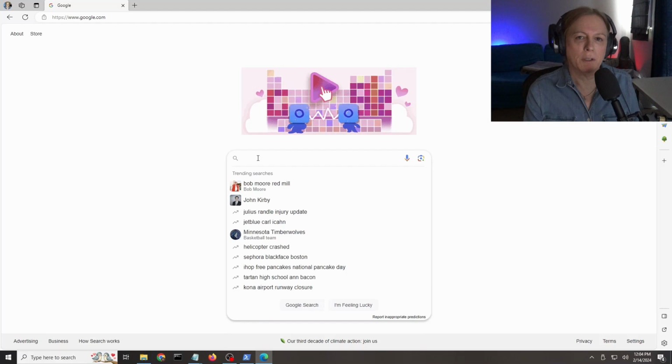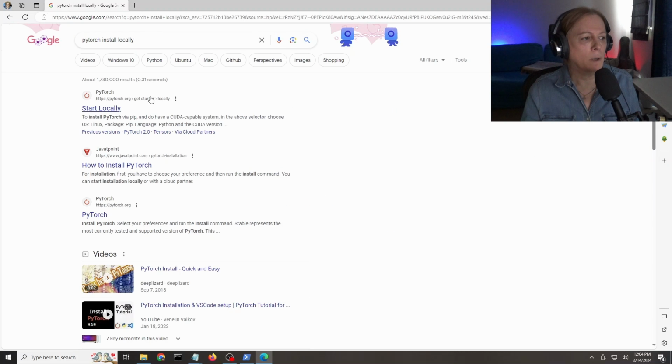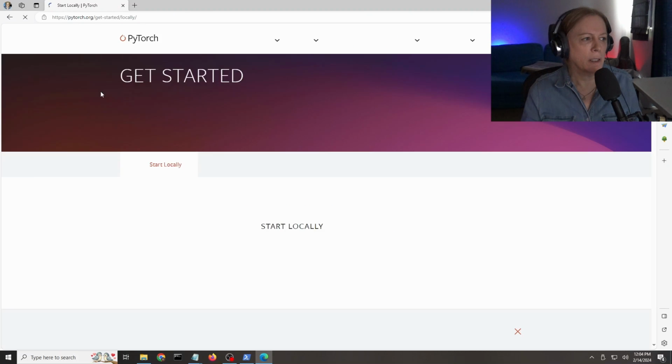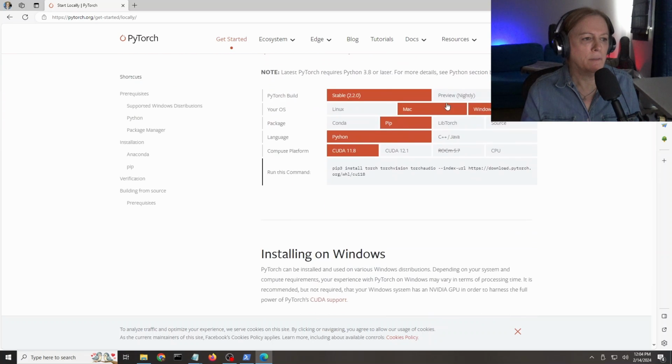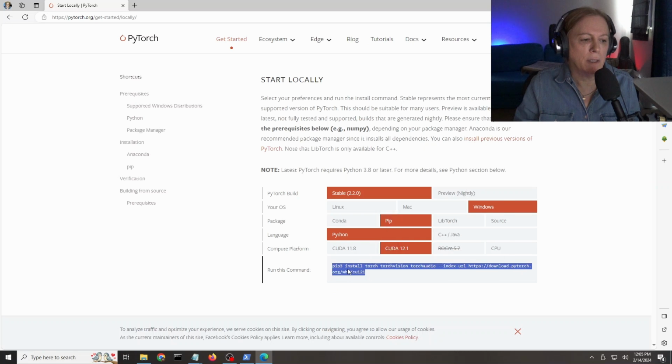Okay, terrific. With the CUDA version known, let's do a web search for PyTorch install locally. And they have this website called Start Locally. So I'm going to click this. And within Start Locally, there's a nifty little chart they have here where you can select what your environment is. I'm going to keep the default here with Stable 2.2.0, Windows, pip, Python. And this by default has CUDA 11.8. Here's one that says CUDA 12.1. I'm going to go ahead and click on that. And as you can see down here in the last row of this table, it actually includes a command which I can copy to the clipboard.